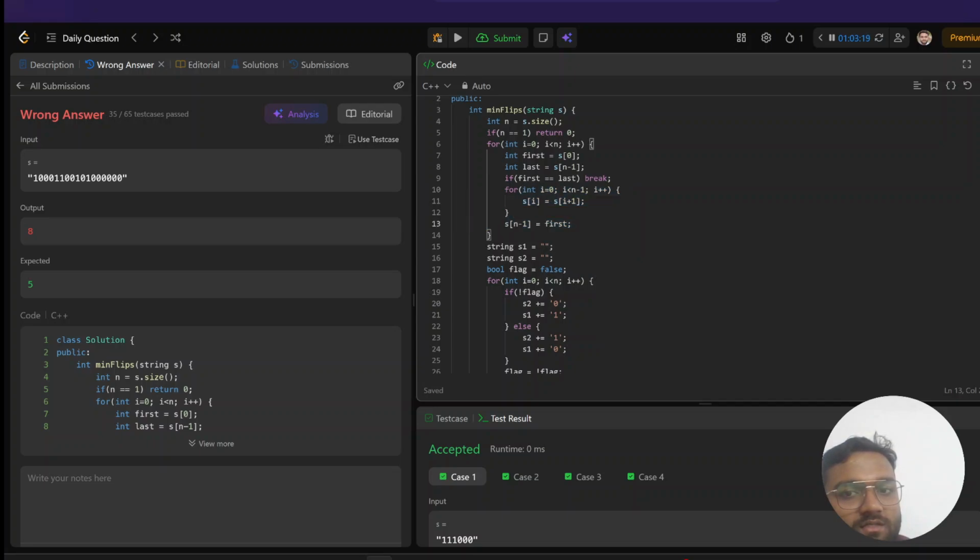As I store the first element, I have lost the first element here, and at the last I make it the first. I don't think there is any problem here.